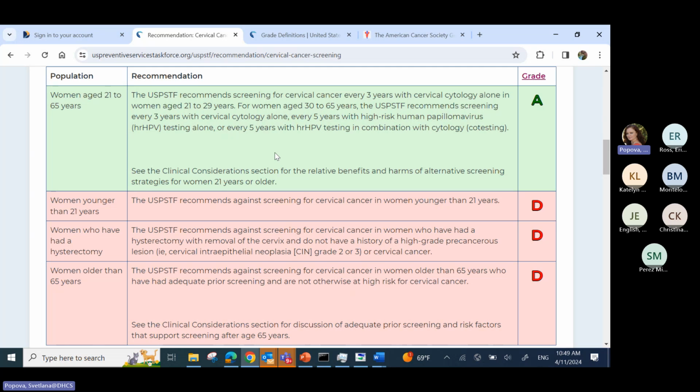And you can do HPV alone, or you can do HPV with cytology. So if you do it alone and HPV is abnormal, what is usually done is reflex cytology. So if HPV is abnormal, on the same sample, you can look actually at the pap test. You can look at the cells, or you can look at the cytology, and see if those cells have changed or not. And that can really influence your further management. Any questions here?